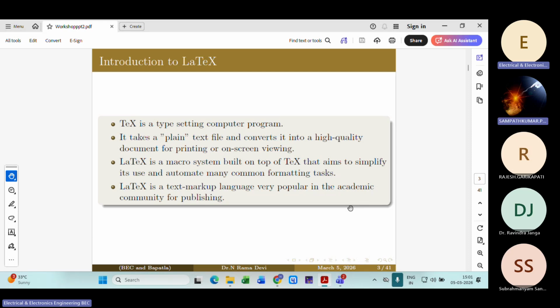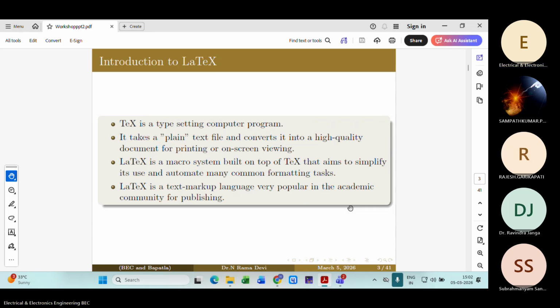Because of that, every journal or conference prefers this quality of document. So LaTeX is a micro system built on the TeX platform, aiming to simplify the preparation of documentation as well as presentations.